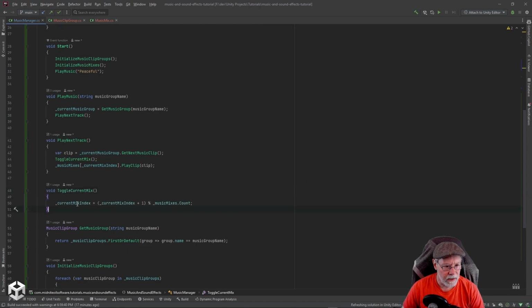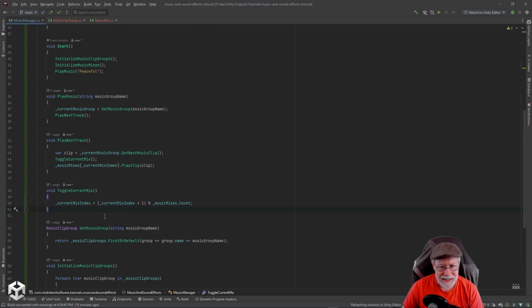So we're going to take our current mix, and there's a number of ways to do this. We can add one and then use a modulus operator so it'll wrap around to 0 if we go past the ends of the index, if we go past 1. So it'll basically toggle between 0 and 1.